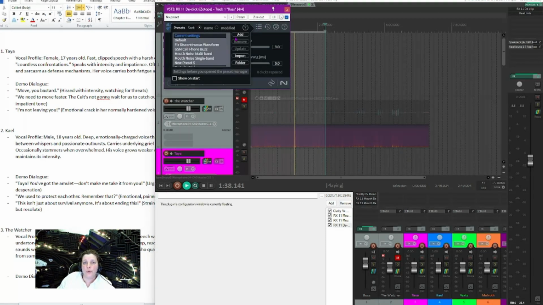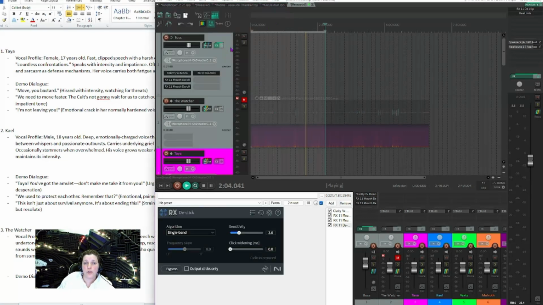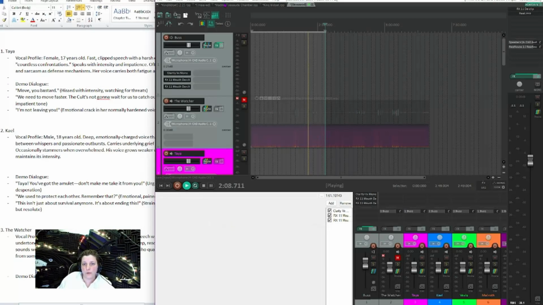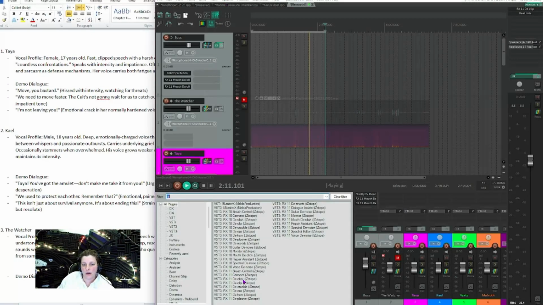Again, I will go through and play with a lot of this. Now, they do have some for mouth noise in here if you want to get into it. Periodic Clicks is one I use a lot. Same with Thumps. You just need to go in and see what works. Be careful. Some of these are very hard on your audio, and you want to be as gentle as possible. So that's another one we use typically.